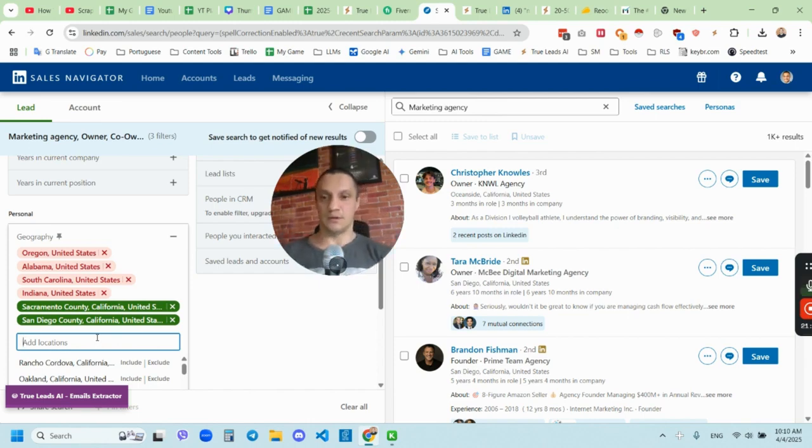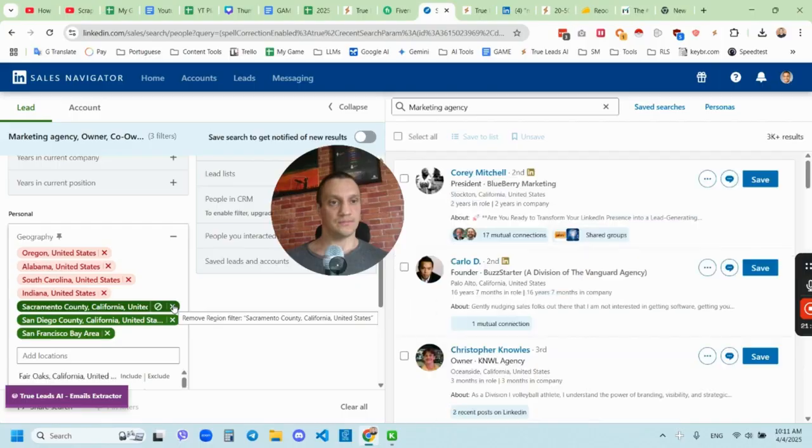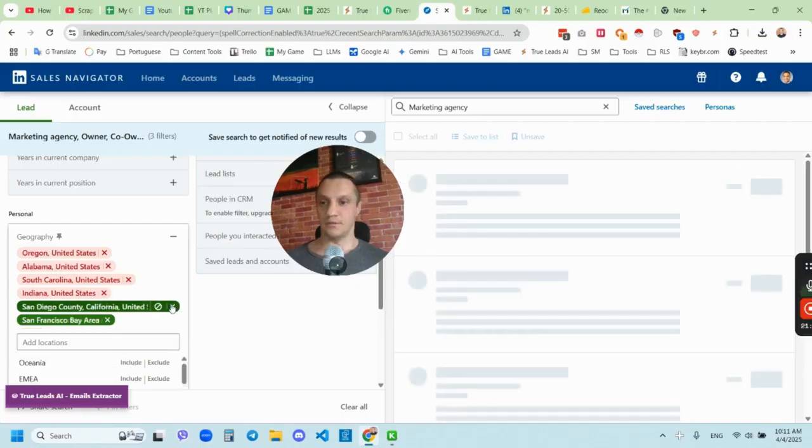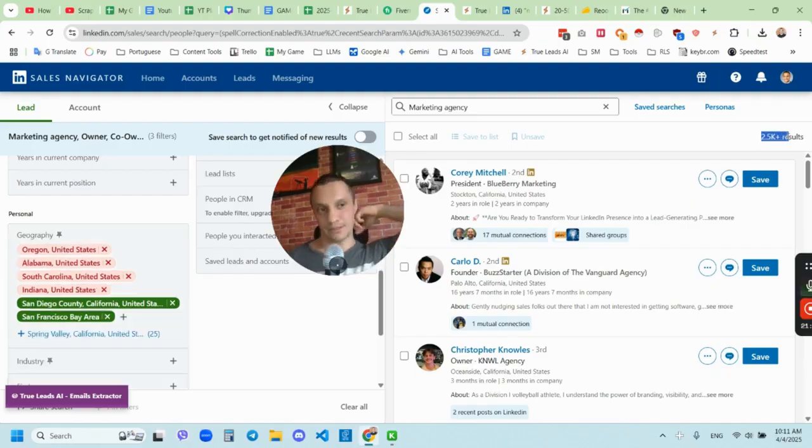So we're trying to, the biggest is probably San Francisco. This one is going to be too much. So we're going to remove the Sacramento. Right now, you see it's not perfect, because that means 2,500 plus. So it can be 2,501, but you never know. It can be up to 3,000 leads, right? Let's say 2,999. I don't want to miss out on those leads.